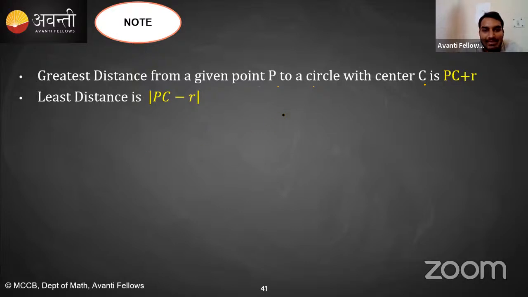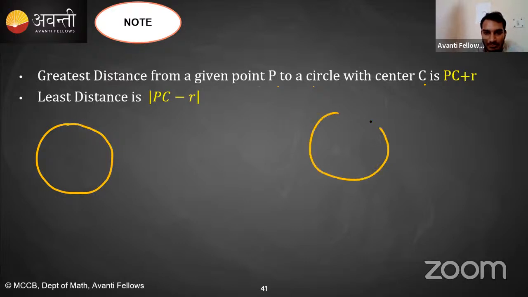Okay, it's very easy to understand. Let's say, I will just prove this with a very simple thing. Let's say this is a circle C. Our point P is not mentioned. You can see here, there is no mention of whether the point is lying in the circle, outside the circle, or on the circle. So this formula is true for all three conditions, whether the point is lying on the circle, outside the circle, or inside the circle. So let me just prove it very easily.